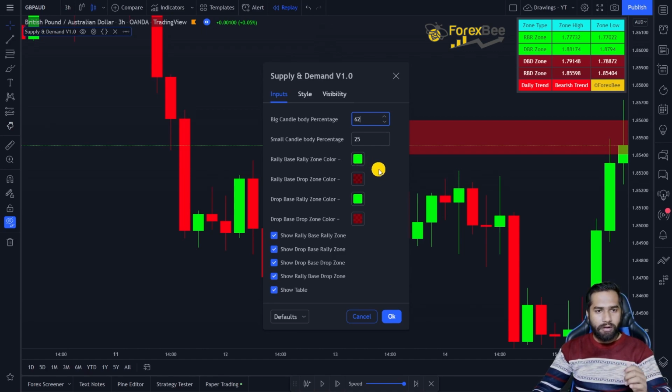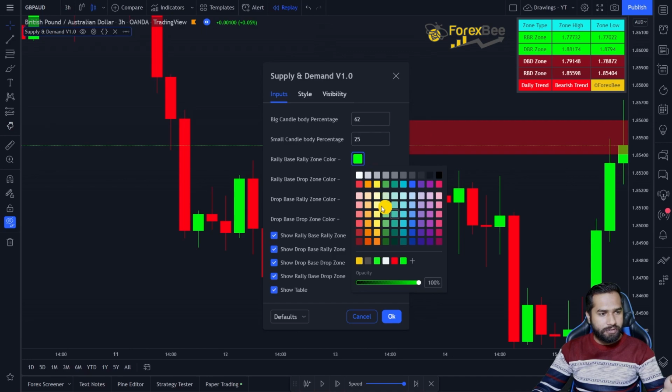We have also added the feature where you can customize the colors of the indicator. All the drawings, labels, the table, and every cell is customizable. You can customize the colors of the indicator the way you see fit, because some people might like other colors. I would highly recommend you use green color for demand zones and red color for supply zones, because it makes a lot of sense. Demand represents that we should buy, and the supply zone represents that we should sell. So it makes a lot of sense to keep them green and red, which are the defaults, but you can change them from your TradingView indicator settings.